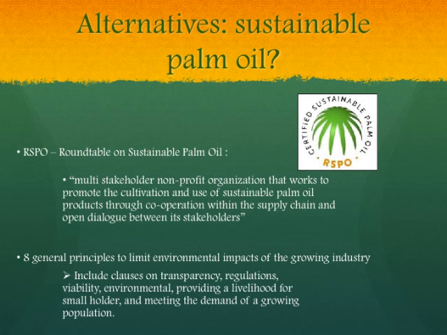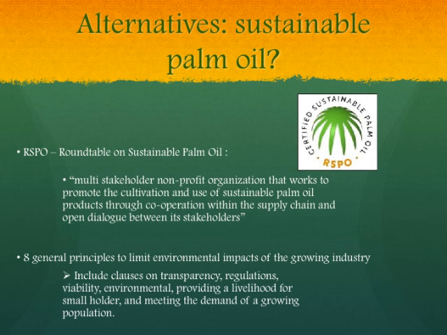Palm oil clearly is an issue for the destruction of forests and habitat species. However, some measures have been taken to improve the process by which palm trees are cultivated. The Roundtable on Sustainable Palm Oil is a multi-stakeholder non-profit organization that works to promote the cultivation and use of sustainable palm oil products through cooperation within the supply chain and open dialogue between its stakeholders.